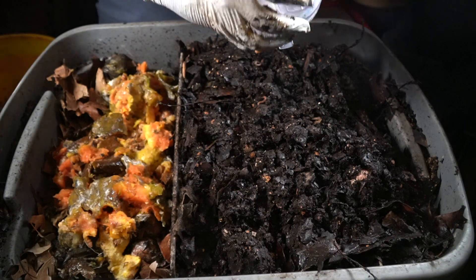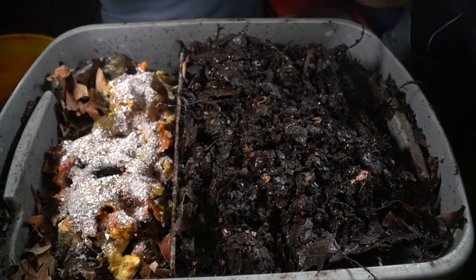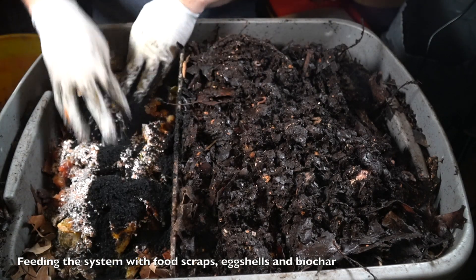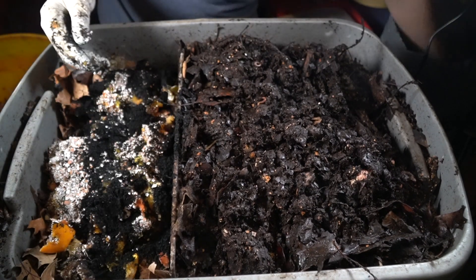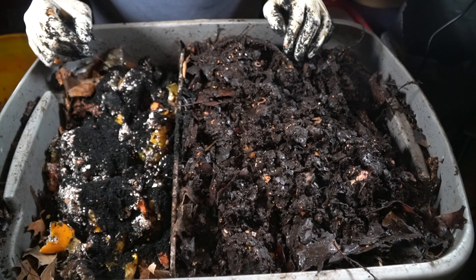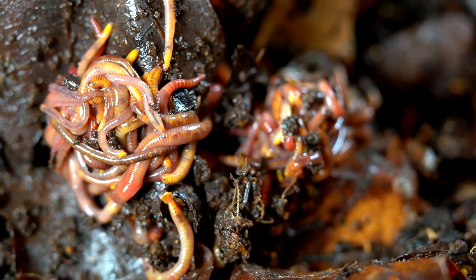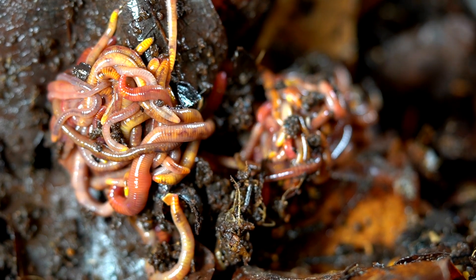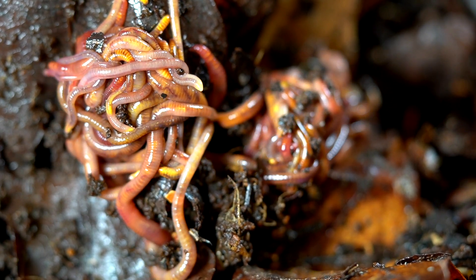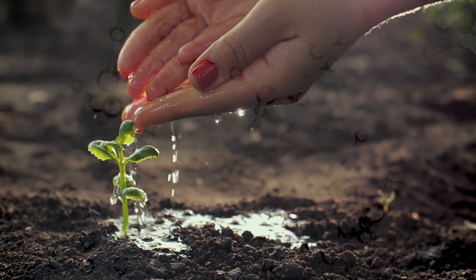Think about your vermicompost system as a structure — as the stomach of your garden — where you can add different inputs in order to improve the quality and diversity of the chemical compounds that you get on the other end. For example, if I want to increase the level of phosphorus in my garden, I will start to think about what different phosphorus supplements I could include as part of feeding my worms to get more phosphorus at the other end. You can actually use your composting system as a way to pre-digest a lot of the supplements you add to your garden, because you have enzymes, microbial life, and different microorganisms interacting and transforming those elements — so by the time they get to your plants, they'll be in a form that is easily absorbed by their tissues.